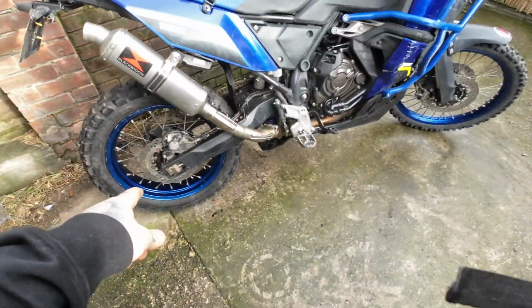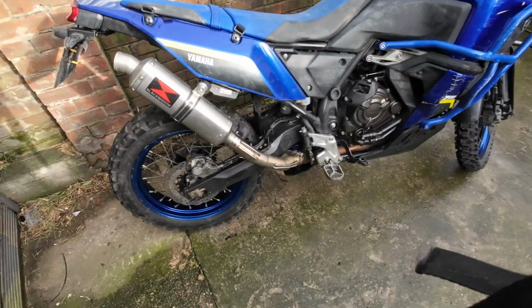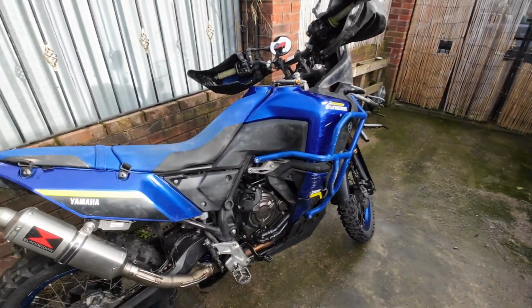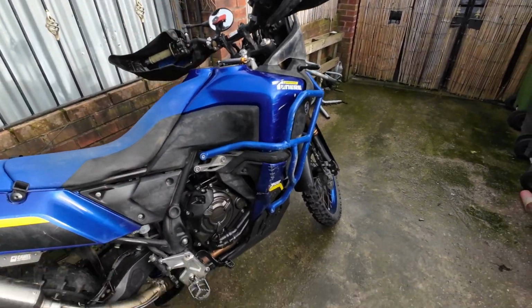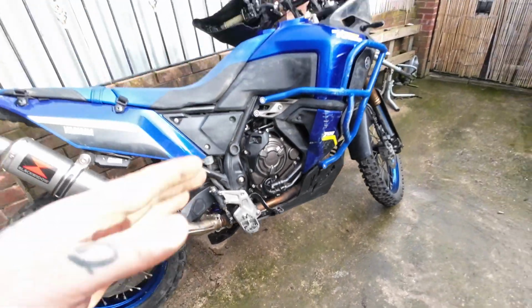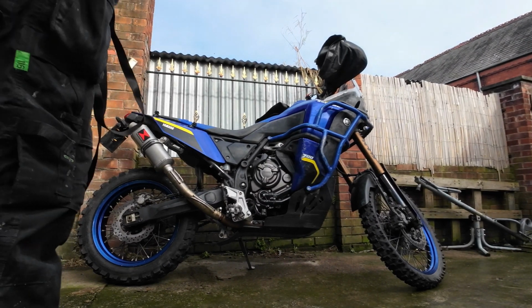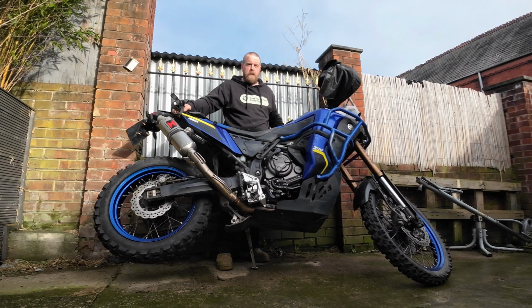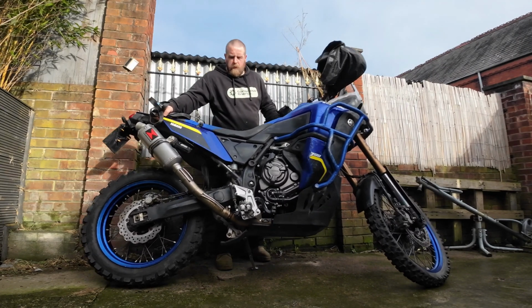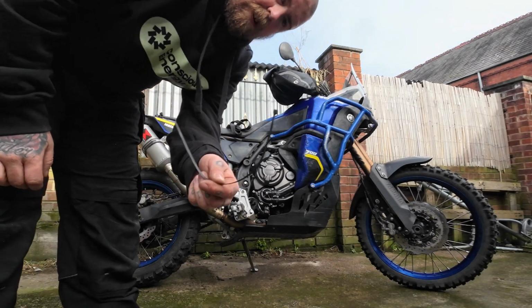So to lift the back wheel, you're going to get your handlebar full lock like that, aiming towards the stand, sorry. And then if you're on the trail, you're going to find a tree or a fence post or something that you can anchor the bike to that way. So obviously the stand is on there, so you want to tip the bike forward. So I'll just put you down here. Sorry if it's all a bit rudimentary, obviously this isn't my normal thing. So just get familiar with the balance of the bike, just tip it over on the stand, dead easy, just find where that balance point is. So what you want to do first, ideally, lock on that front brake. So cable tight.